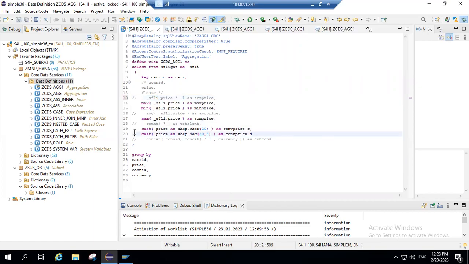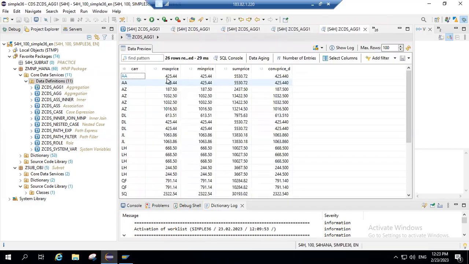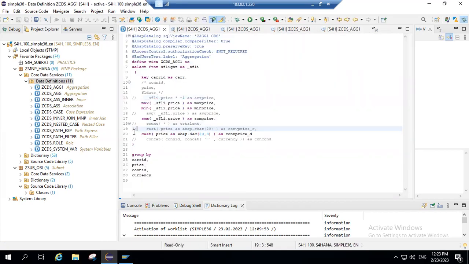And I have a doubt about this car also. Let me do it. Still something. This conversion also, let me comment it.